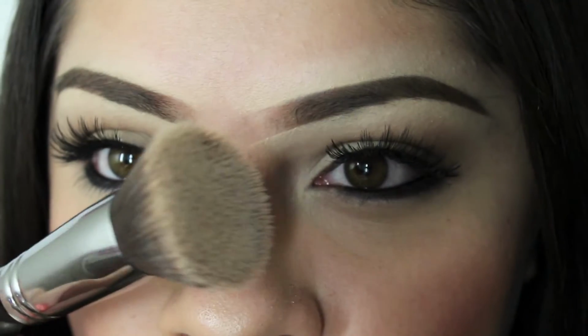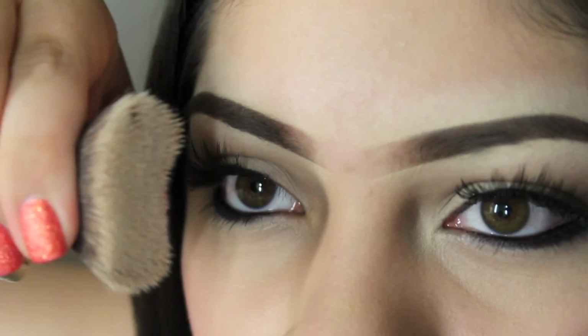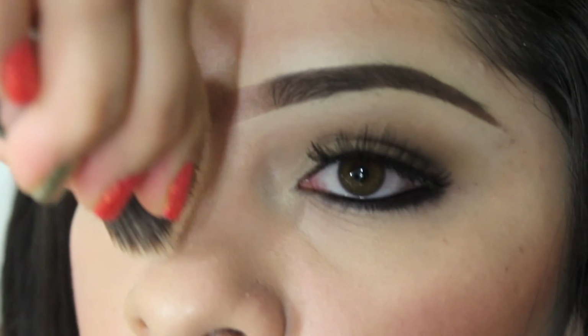After I'm done, I always look like I have a unibrow, and no, that's not pretty. Sorry. So what I do to get rid of it is just take my foundation brush, squeeze it, and just clean up in between the brows.